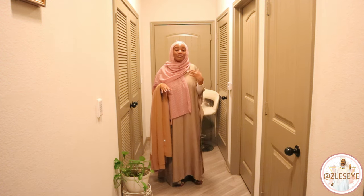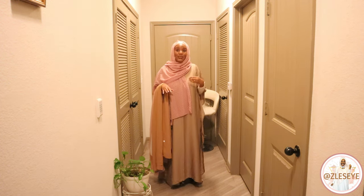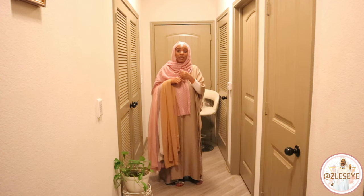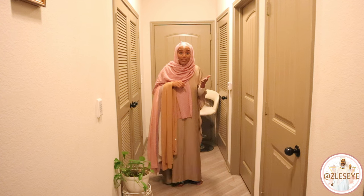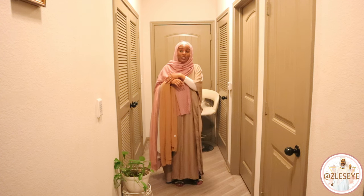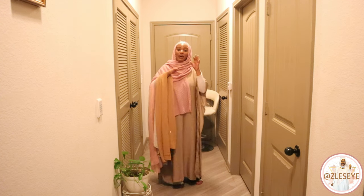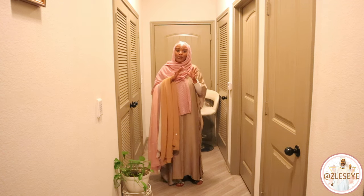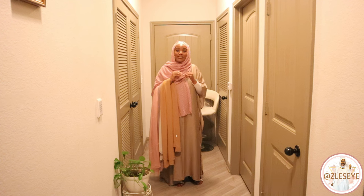Polyester is also known sometimes to hold odors, so you might not wanna have a form-fitting polyester dress on if you're gonna be outside in Texas heat for 4 or 5 hours, because then when you wash it, you're gonna have to wash it really, really well. If you have body odor, it might not come out. So there are some downfalls to it. So I just want y'all to know what y'all are getting yourselves into.